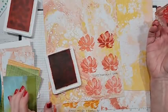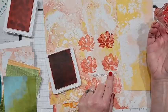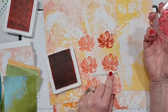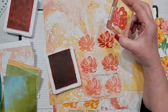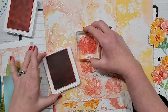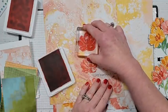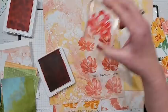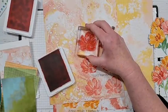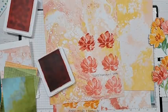Oh, that's beautiful. Look at the contrast on that. It's really different than coral as the darker color. I really like that. I'm thinking about not re-inking this and stamping again, but it may not be dark enough. But hey, it's only paper. Let's try it. Let's see what that looks like in a second. Yeah, it doesn't show as much, right? So what I'm going to do is just lightly ink it and go again. And I think it's going to look great. Yep, that is cool. So that's how you do the two-step stamping.